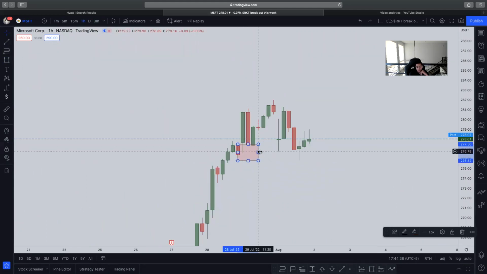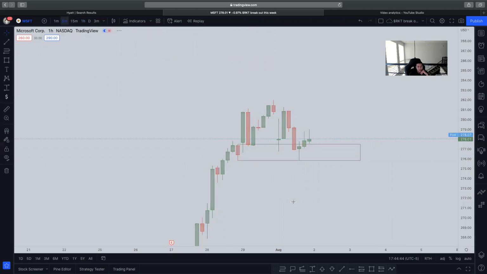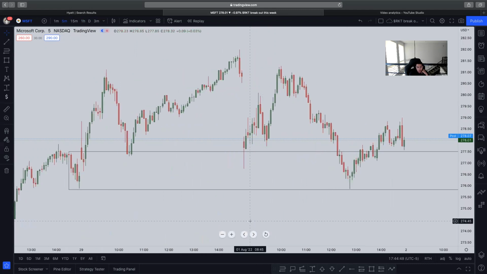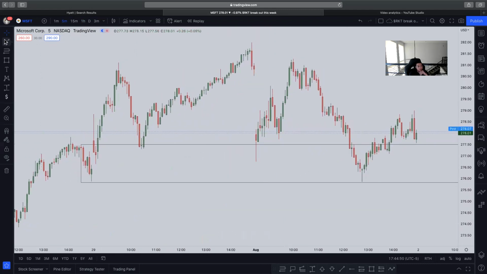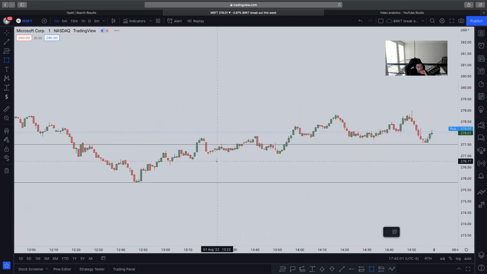This was what you could call your point of interest. So let's turn that down. Now let's go to the smaller time frame. All these trades are pretty much the exact same. We're looking for our highs and lows. That's really all we're doing.